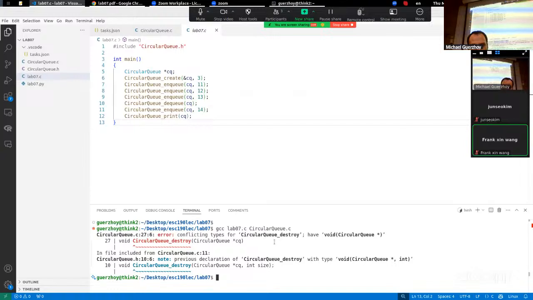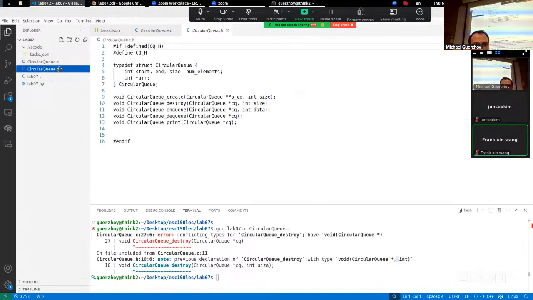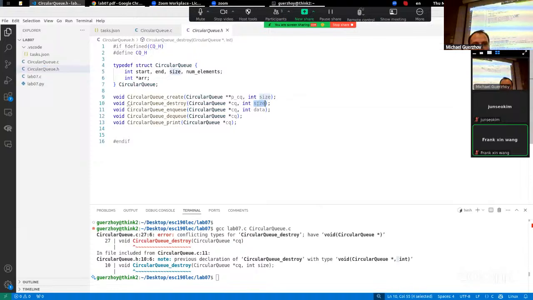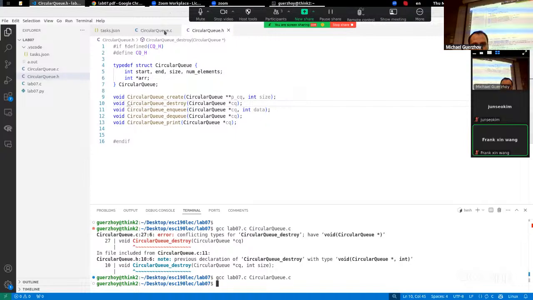Okay, so here it is complaining. Oh, okay, so destroy, there's an int here. Oh, I see, because here I have int size and it should not have int size. It should be like this. So that is now fine.